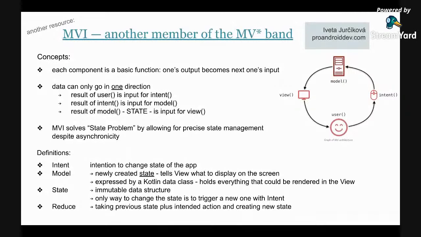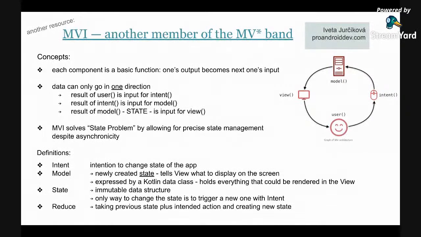So being able to control, like when you have a few different asynchronous operations going on at the same time, sometimes you can run into weird bugs, such as showing a loading and an error message at the same time. But with MVI, there is no state that's not already defined by the developer. And the only way to change the state is by triggering what's called an intent.